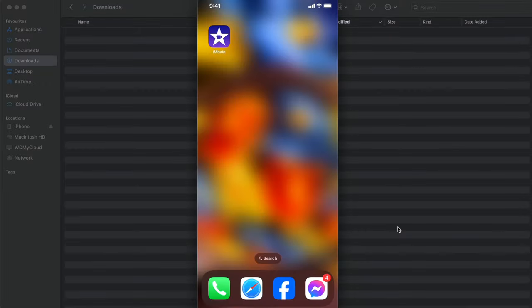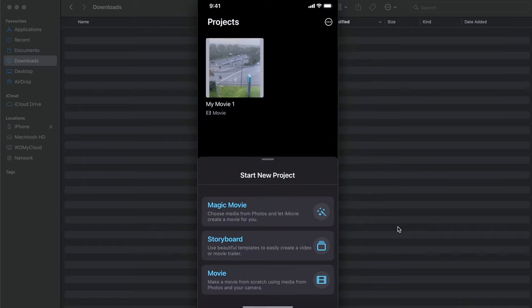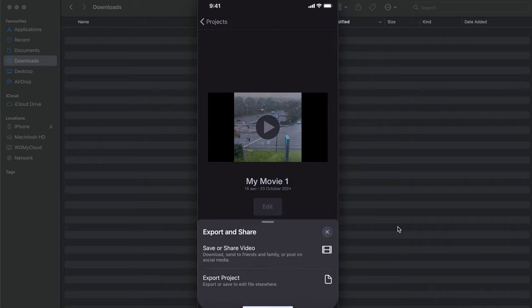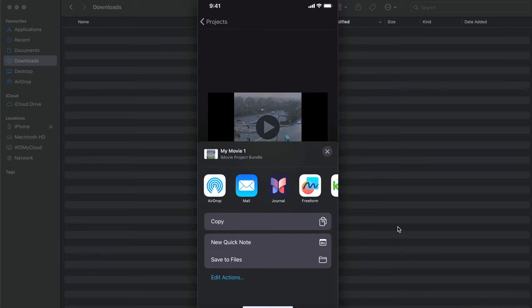So here I am now on my iPhone, and I'm gonna go into my iMovie here. Now I'm gonna select my project, this is the project I've been working on. Now, that option button has changed. It's actually down here with this little up arrow here. So if I click on that, you will see the export project. Now, like I said, they've made it a lot more clear, a lot more stands out a bit more. So all you have to do now is click on export project and then click on airdrop.